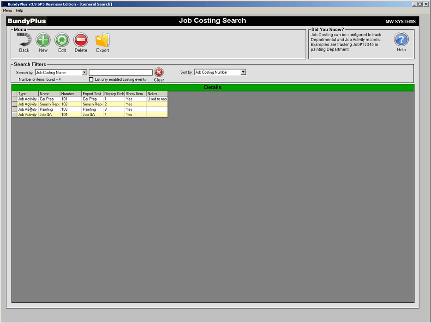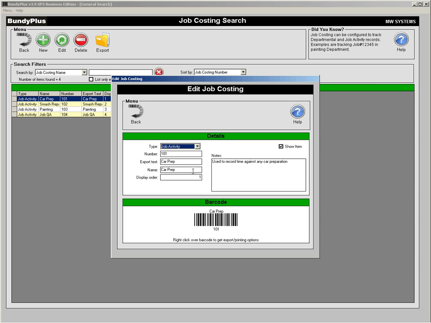And if I have a look at that, I've got a number of prepared activities, and we'll just have a look at each of them. First one being car preparation. That's its number, description, and obviously barcode. You can print these barcodes out, and then you can have a laser scanner connected to the time clock as well, so that when the employees are clocking in and out, they can scan over the appropriate job, or if they don't want to use laser scanners, you can still just enter that number in through the keypad of the clock.